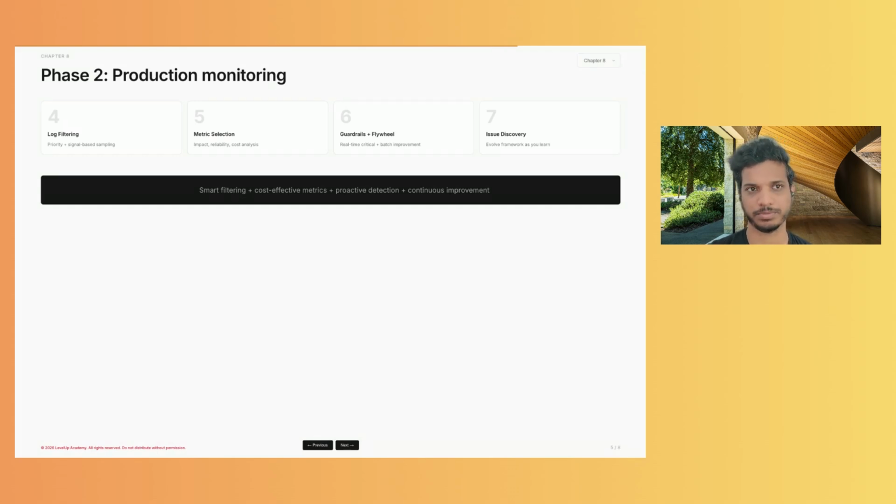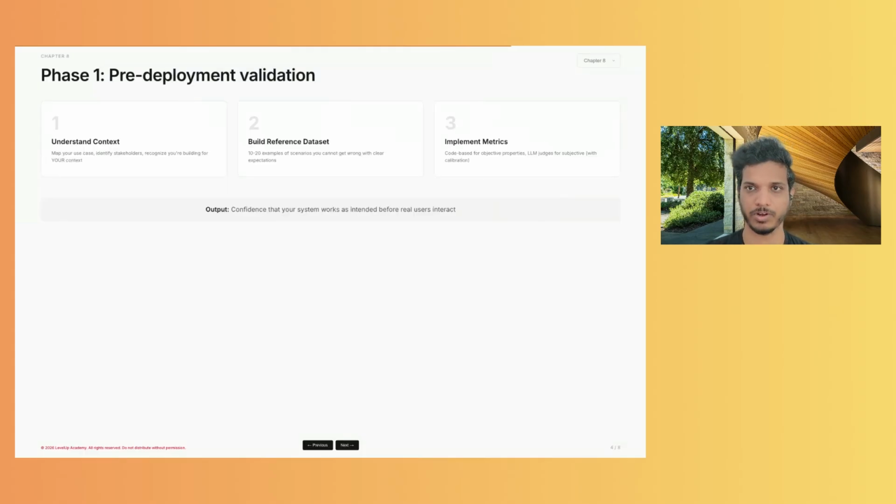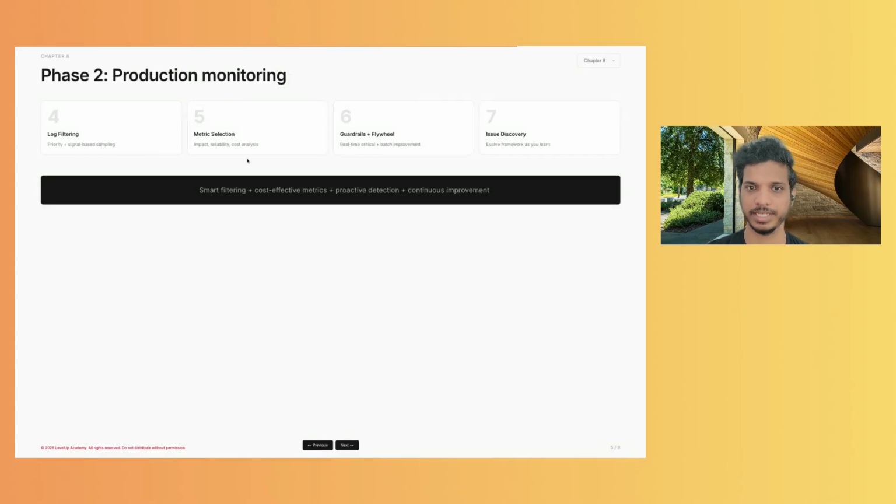So in this, the first part is log filtering that we discussed earlier, where we are understanding what kind of interactions I need to actually log so that I can go back and analyze them in the background. And then there's also metric selection. And this metric selection is different from the metrics that we talked about in phase 1. In phase 1, these are more similar to offline metrics, which are more suitable for analyzing complex scenarios. And the metric selection here is not evaluating the interaction alone based on the offline metrics, but it's also subtly gauging for user conversation signals, or just product usability signals and things like that.